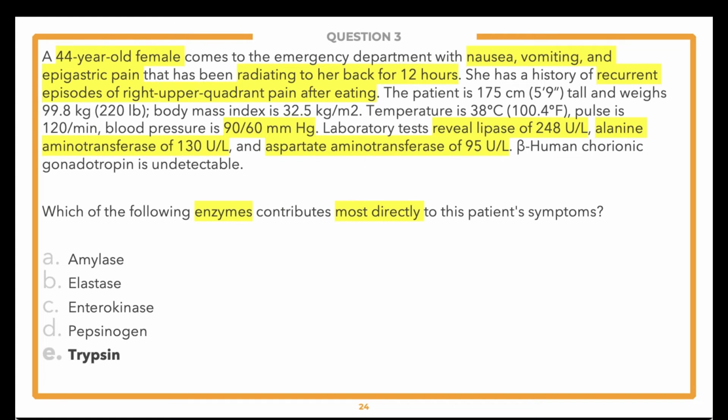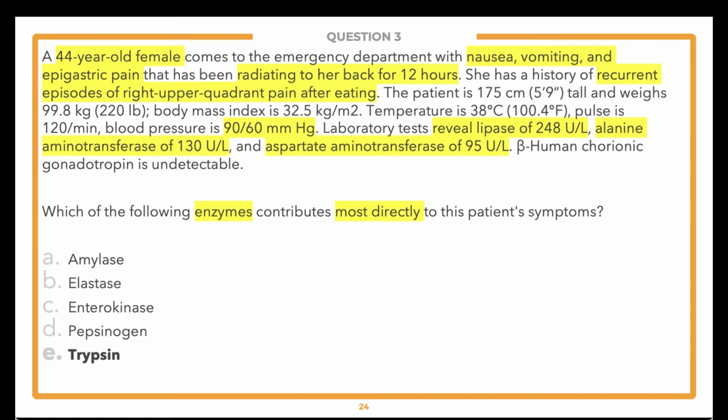Okay. The most important thing here is, why is trypsin the answer? Trypsin is the main activator of all these proenzymes. So all the enzymes that haven't been turned on yet need trypsin in order to turn everything else on. Trypsin is like the mastermind of the pancreas. Out of all the enzymes the pancreas secretes, trypsin is the one that's going to activate everybody else. It's going to say, hey, everyone turn on, do your job. So when you have a blocked duct with a stone, the pancreas will just start secreting things, and then the trypsin will turn on and subsequently turn on the other enzymes, which can then trigger the pancreatitis.